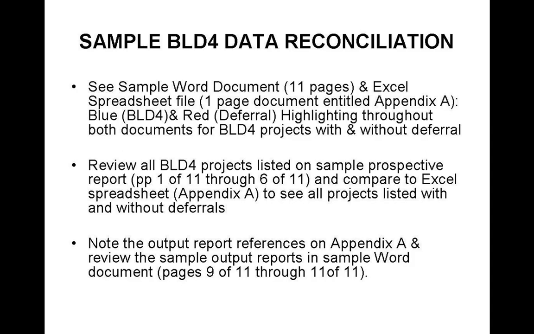So if we start and look at page 1 of 11 of the prospective report, the Word document, we see project 130 is the first project on the bottom of the page, the first Build 4 project that we have. For the 2011-12 debt service, if we look at the blue, the interim year, because we're in 2011-12, we've got $57,874. Now, if you have the color, you'll see that the July 2010 is in red. That 2010-11 debt service is being deferred to July 2011.